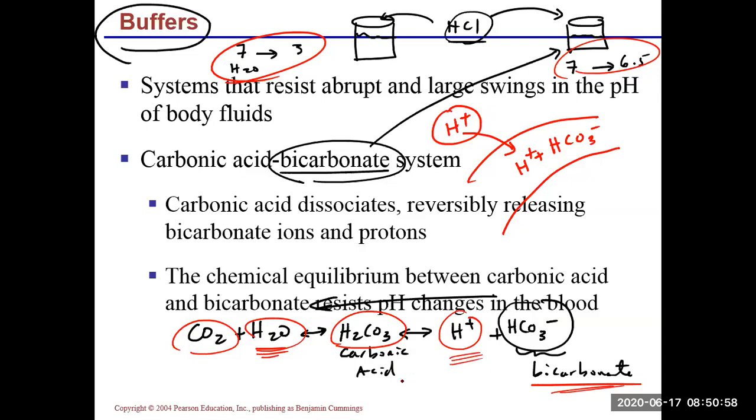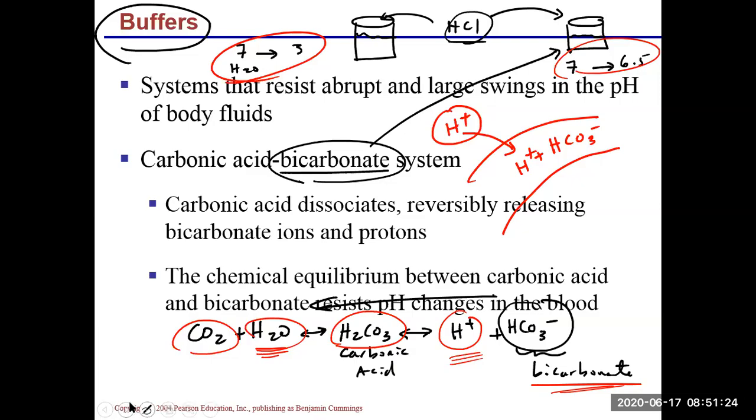If your maximum has been reached, now a little bit of hydrogen ion, boom, is going to make the blood very, very acidic. And when that happens, a lot of proteins start denaturing, or perhaps changing their shape. A lot of enzymes are not going to work. So a lot of bad things can happen, folks. All right, moving right along.